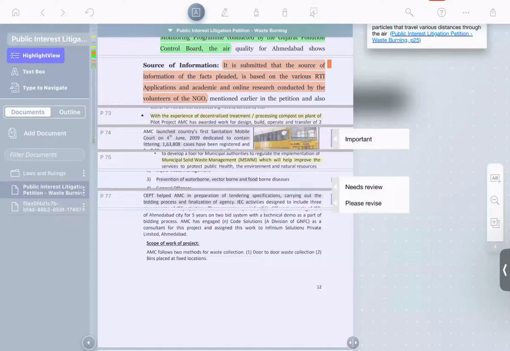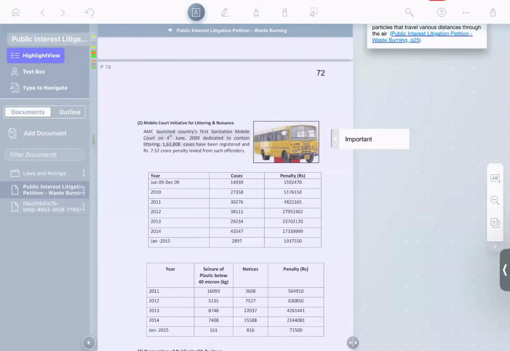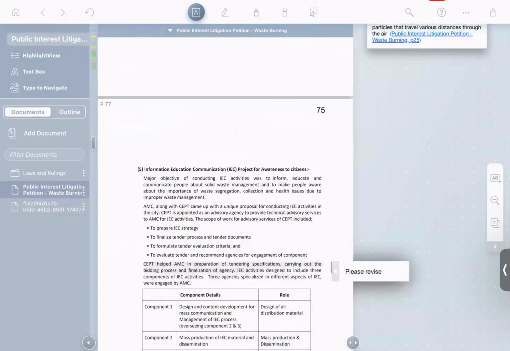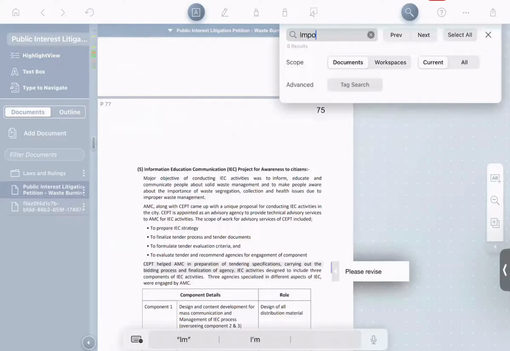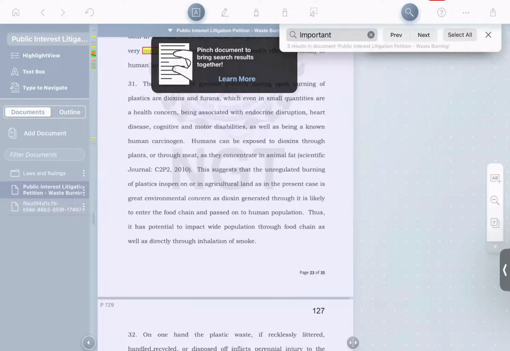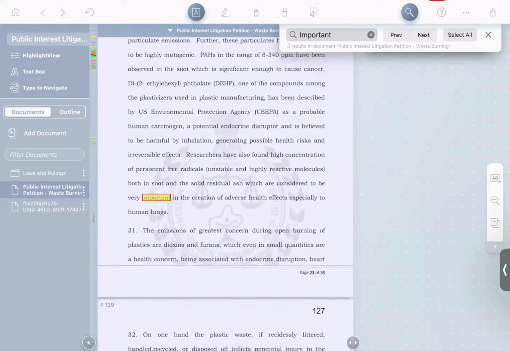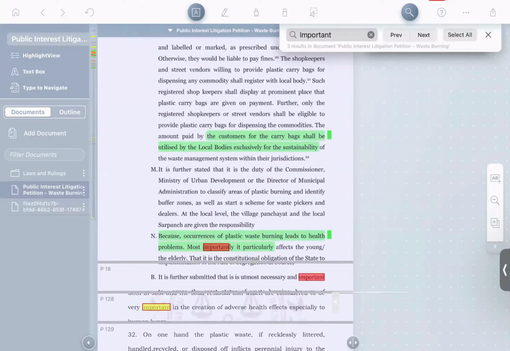The other question is, can you search through them? Yes, you can. Let's do a search for important. It finds all the different results with the word important, but one of those results may not be in this version.